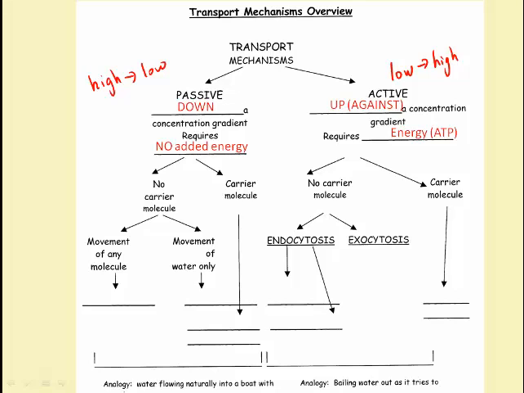There are two kinds of passive transport: the kind that requires a carrier molecule in the membrane, or the kind that requires no carrier molecule. Of the kinds that require no carrier molecule, the simplest form is diffusion — the movement of any molecule. When we talk about the movement of water down its concentration gradient from where there's a lot of water to where there's less water, we call that osmosis. Both of these can occur outside of living systems. Diffusion can occur with or without a membrane, while osmosis requires a membrane, but it can be a semi-permeable membrane, as opposed to the selectively permeable membranes we would see in living cells.